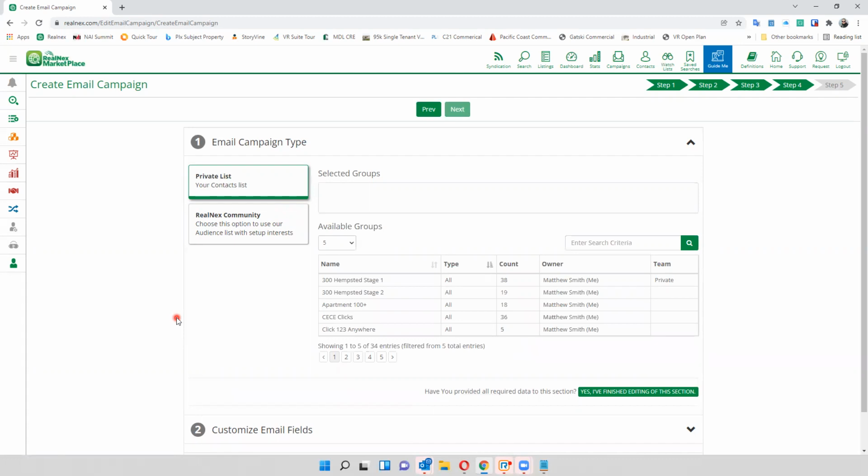And then you can report back to the owner of the building on it. And it's a way that you can hit your list, hit our list, and it's super cost effective compared to some other programs out there. They're going to cost you $3,000 or $4,000 to do an email blast. Do it through our program.